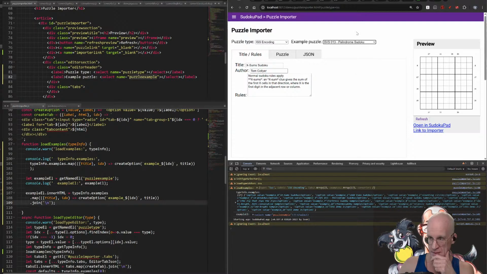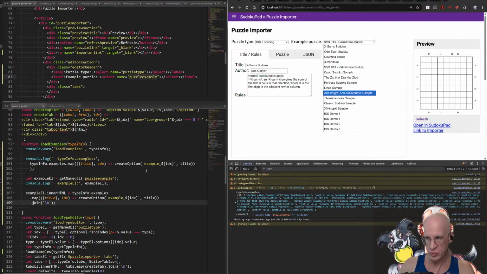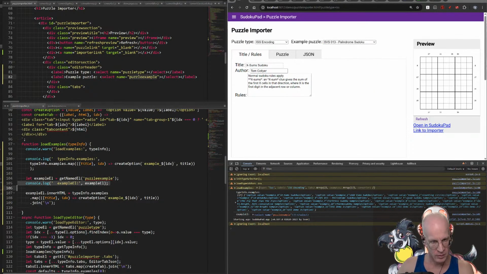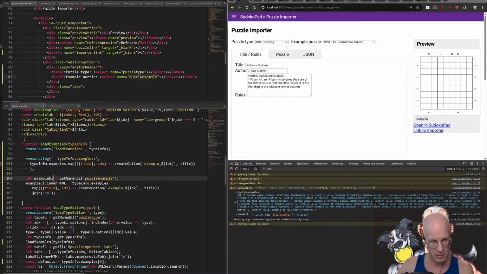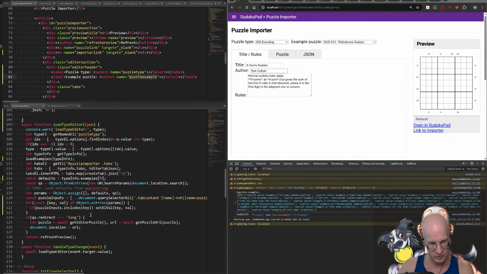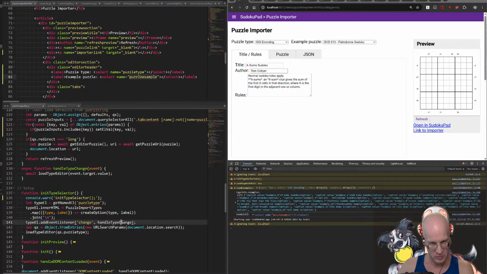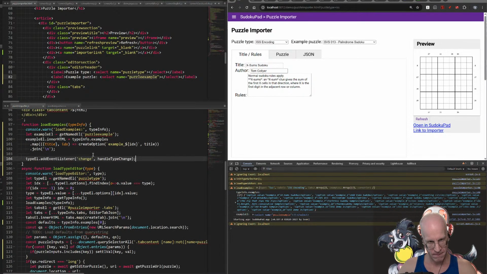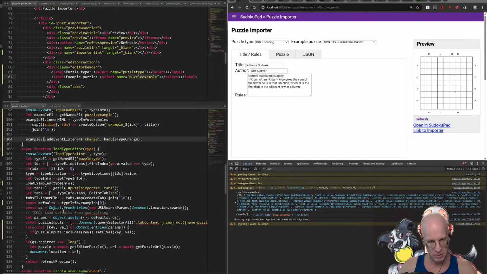And then that gets us these. Sure. But now we need to have an event handler as well, which is this thing. And that'll be example element.